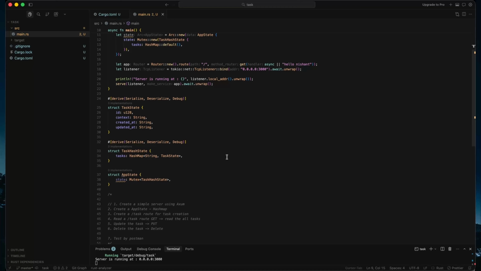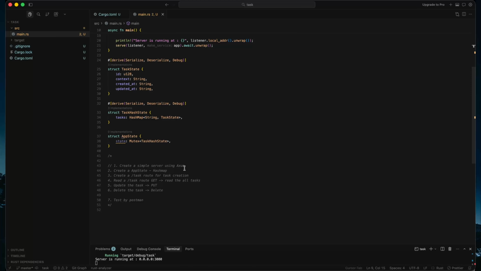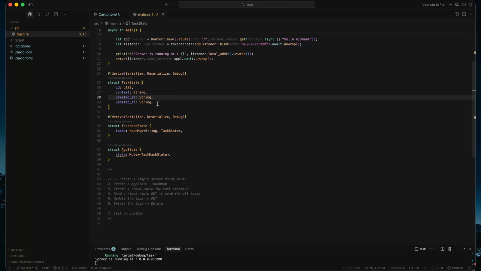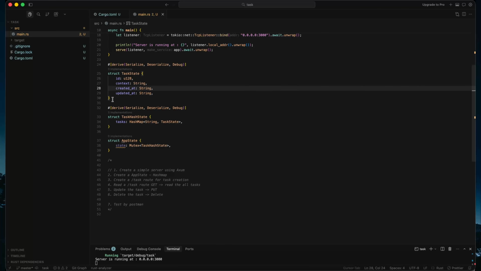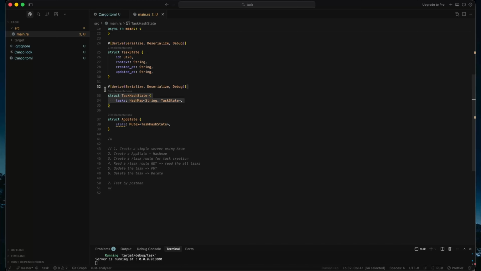One more time, I just want to explain to you. Here you see the state. Create a simple server or return. We just created the state, and this is the task, the object, and inside the value, like key and value, the value has the TaskState. It will store what is inside the TaskState. And this is the task, like what we actually stored, the task has a state. So as this is an id, it would be the string, and the whole object would be like this one. So the id will be stored, and this is a task, so we can access all the data, and we can also deserialize and serialize.